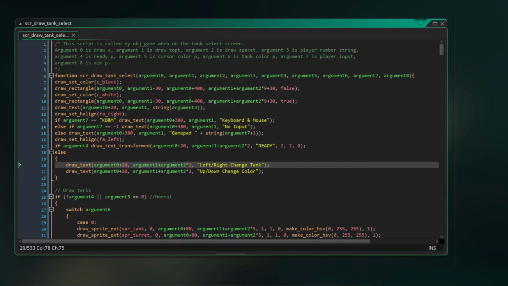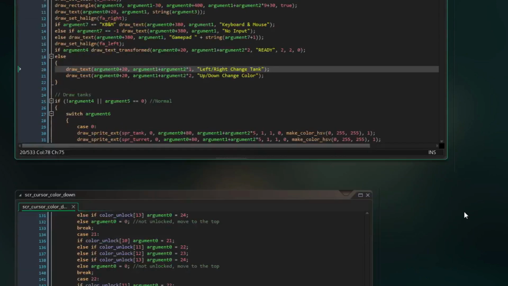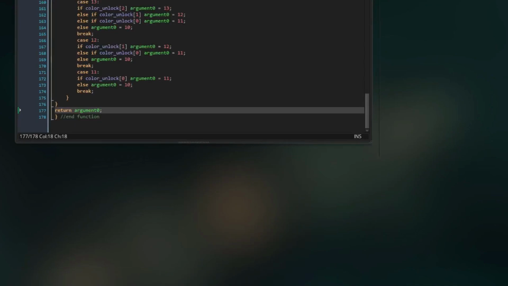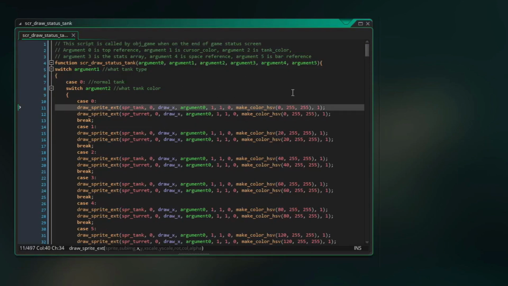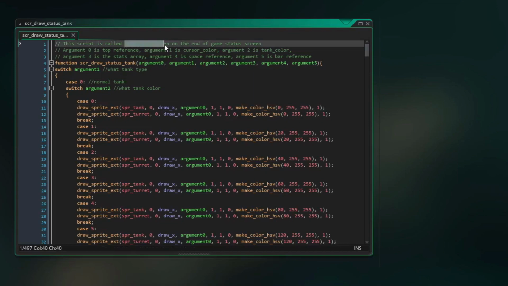So let me see. What else did I do? Okay, yeah, similar. The status screen had to be given a script as well. The status screen is different from the tank select screen. It has its own set of arguments. This draw x is referencing object game's variable draw x. It's not something that's passed in. So I say right here it has to be called by object game. It does have a different set of arguments.